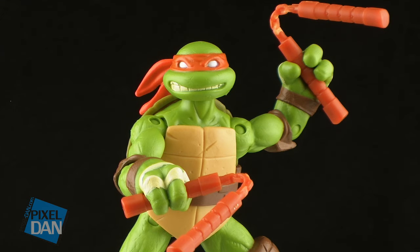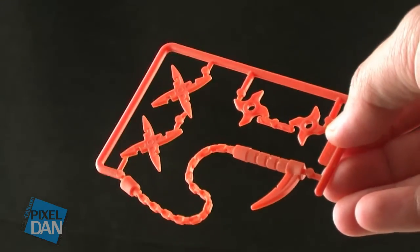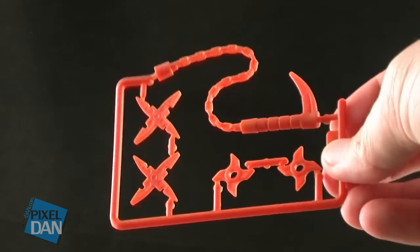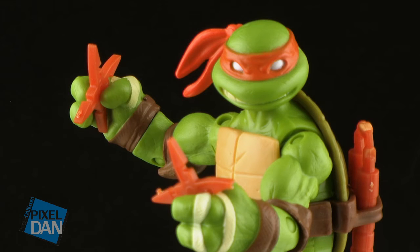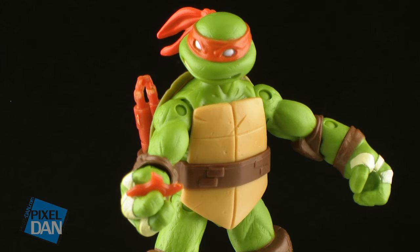Now here's one of the other things I really like. As another nod to the vintage figure, these new guys come with the little trees that are full of accessories. You got all these different weapons that are stuck to the plastic tree. So you can pull those off there, and Michelangelo also gets two different kinds of throwing stars. He gets two of these longer bladed throwing stars and then two of the smaller bladed throwing stars. So those are really neat. You can put those in his hands and get him posed in some throwing positions or anything like that.